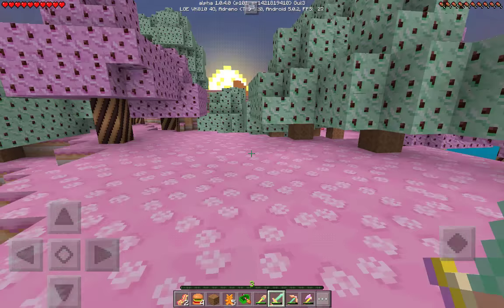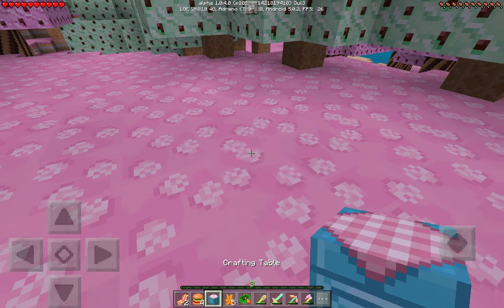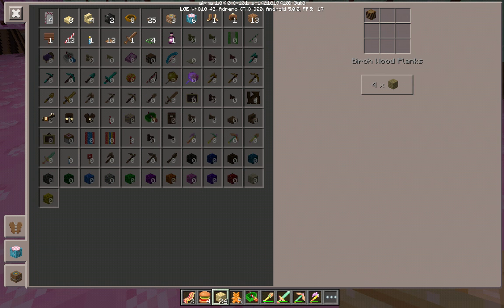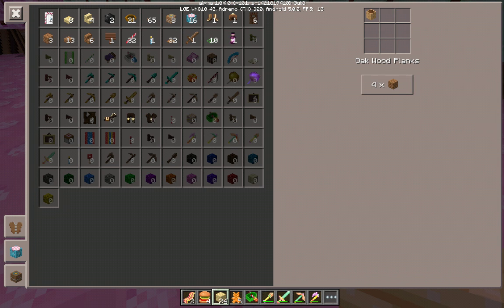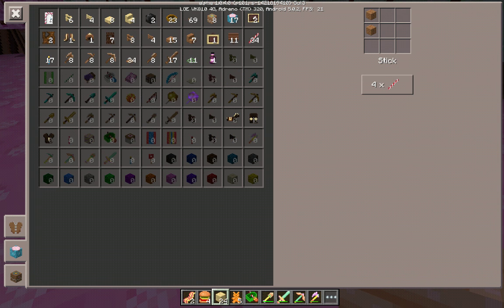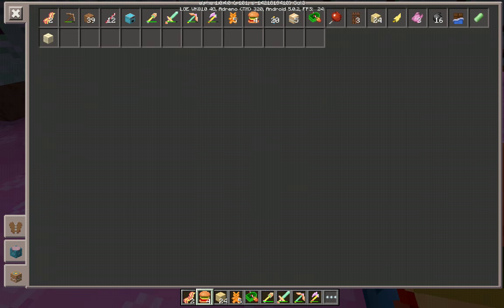Well, I think this will be a good spot to make a house. Let me just pull out my crafting table and place it down there. Make some wood. And just some more. Make a few of these, maybe a few of those. A door. Now to build. Right, here's all the wood.